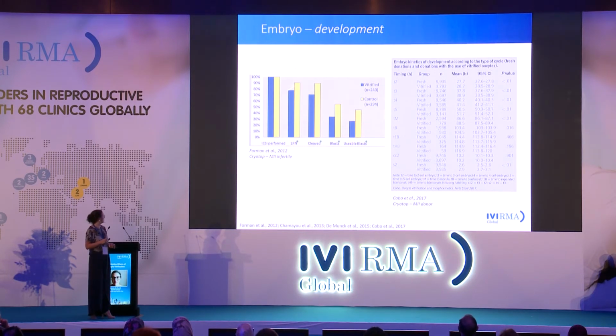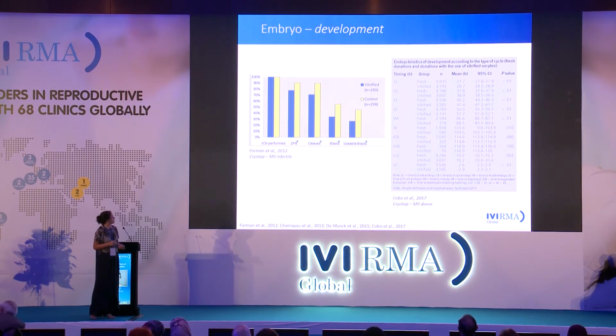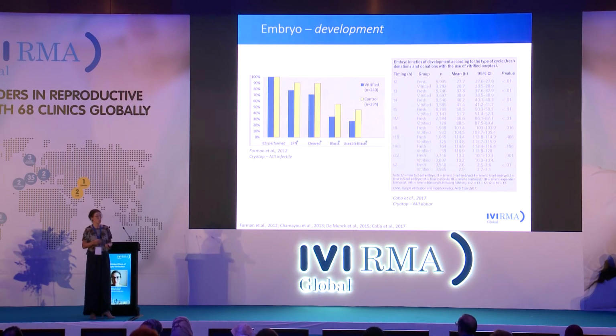In this study, they also looked at mature oocytes from infertile patients, where they could see that the fertilization was lower, the cleavage, and also the blastocyst rate. And then another study in which donor oocytes were compared after vitrification with an open device. And in this study, they saw that the first mitotic division occurs on average at least 1 hour later in vitrified oocytes.